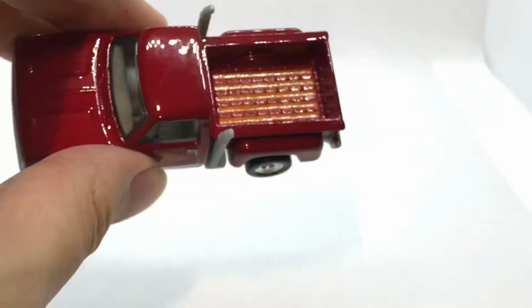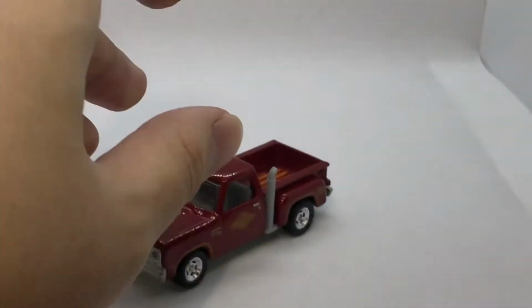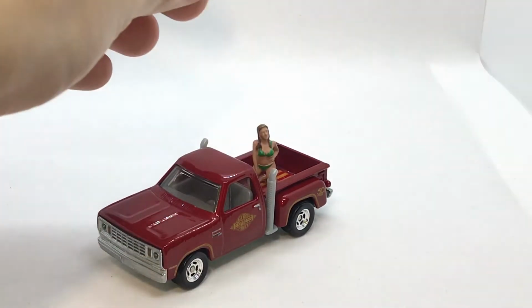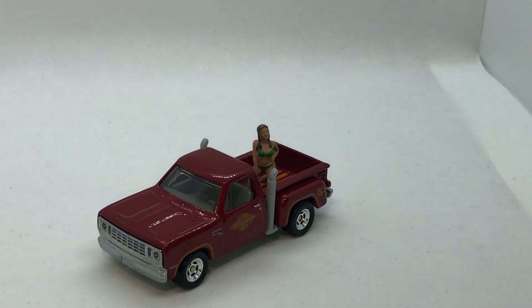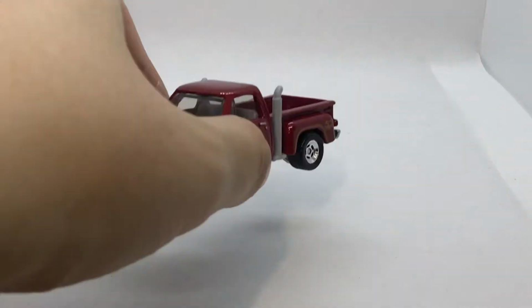And oh yeah, the bed itself is actually painted with some nice details and texture. It's pretty cool. And if you want to do something like this, you can as well. You can put figures in on the cab itself. And obviously there's barrels and boxes and crates you can put on there, but I don't have any. Atomic Limited Vintage, some of those models have them, but I don't. Not too much to say about this, but I'm happy to get it nevertheless.